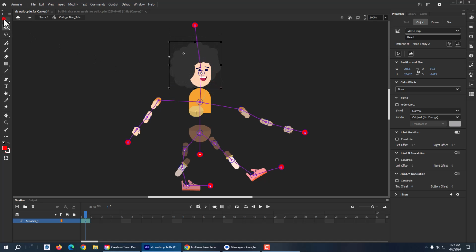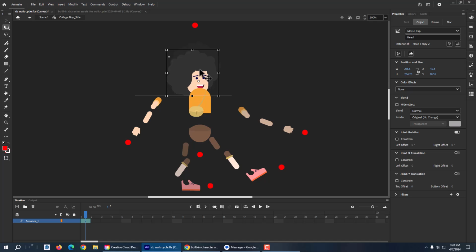If we're on the select tool and we try and move this, see the little bone on the bottom of the select tool? It means you're actually going to move the bone. So I'm going to move this guy around. If I try to move the head, it does that, we don't want that. So I'm going to undo. Don't use the move tool. Use the free transform tool to actually move. Or I should say, don't use the select tool. Use the free transform tool.